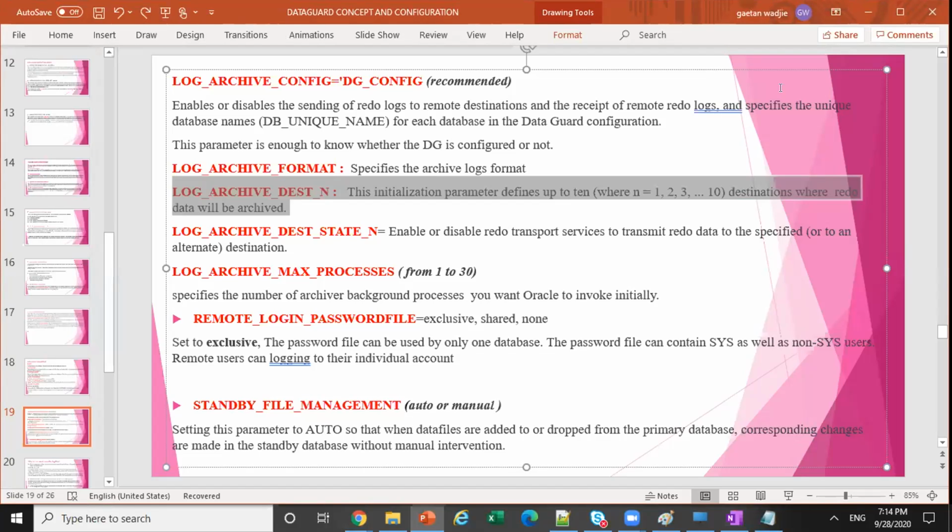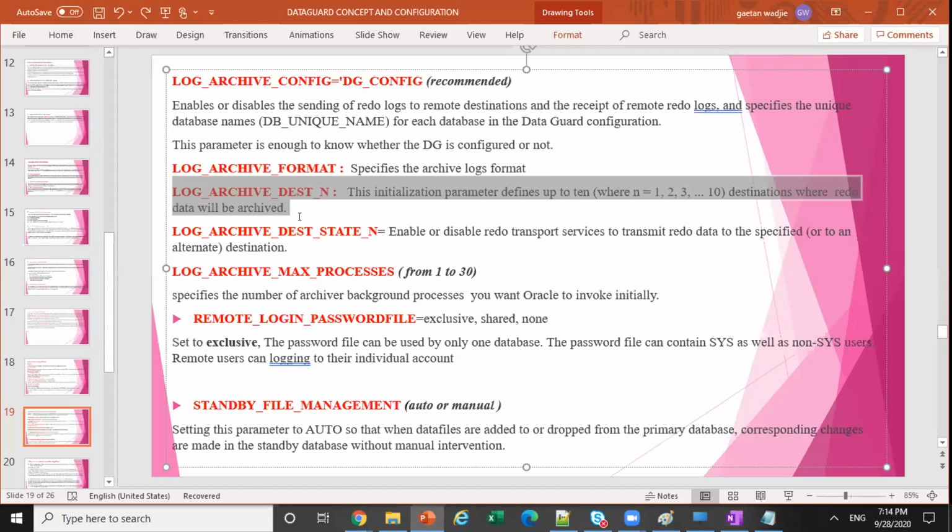You should copy that wallet from the primary and paste it on the standby. That wallet can be corrupted for any reason, and because of that, the MRP will stop working. That's what I was talking about. Make sense? Okay, thank you. Okay, good.